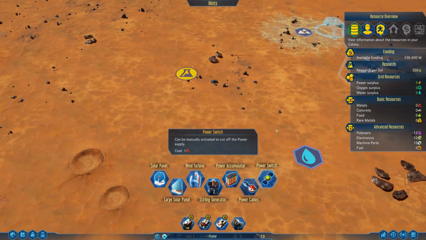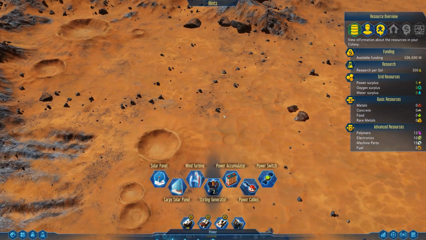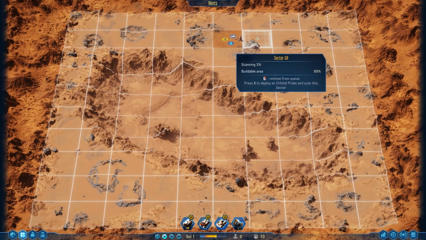So it's just random metal deposits about the place, which is kind of cool. It just says scattered metals, okay. Oh damn, there's a lot of metals over here. Alright. How are we doing here? Scanning, 3%. Buildable area, 80%. Cool.